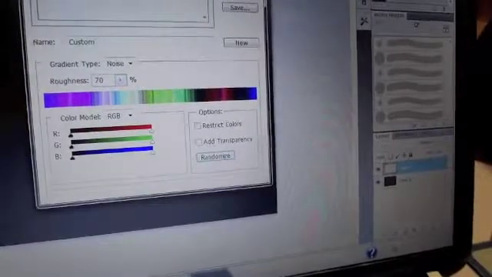So everything else is good. We're going to hit OK, and then I'm just going to click and drag right down the middle. And that's going to put that over it. Now I don't want any color right now, so I'm going to press Control-Alt-U, and we're going to desaturate everything to make it black and white. Alright, that looks pretty good.